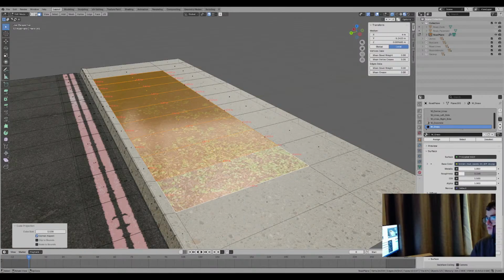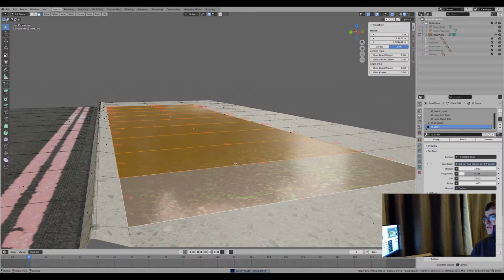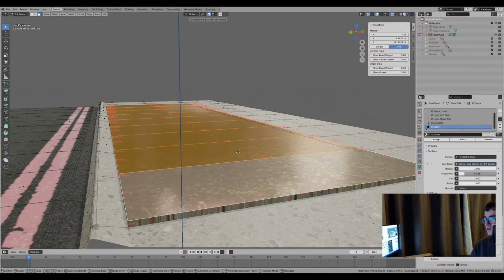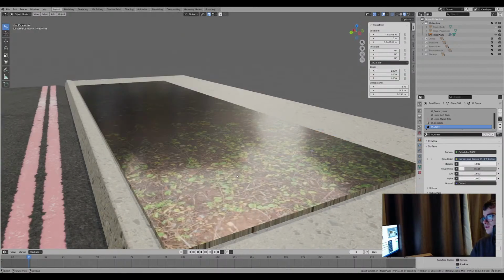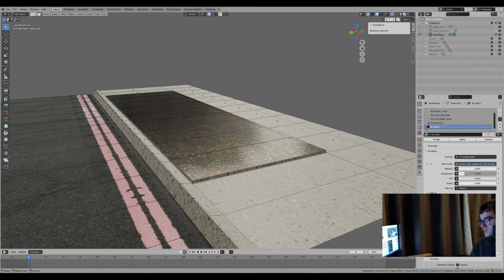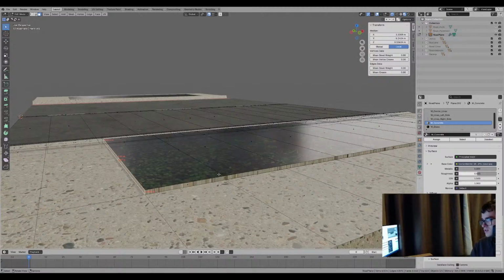And we'll just do cube project, that's fine. And then effectively do, well, we could either do G, but probably E better. Something like that, and then just these edges, we'll assign those to concrete.